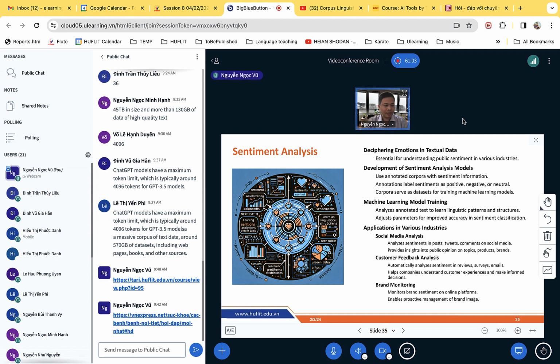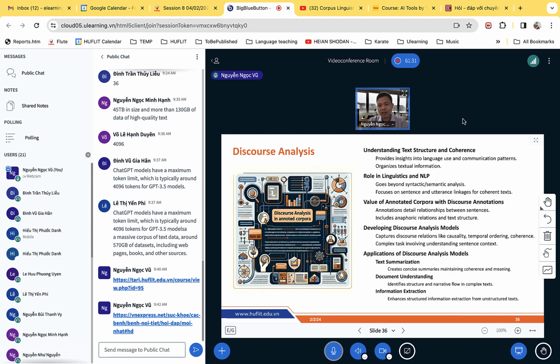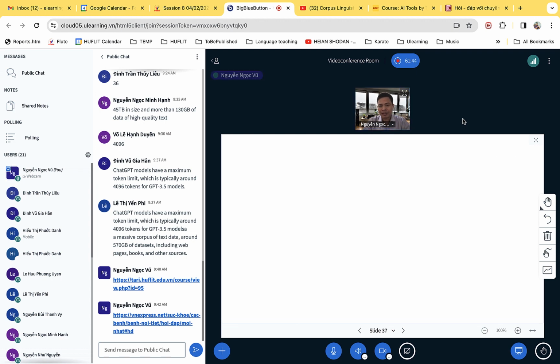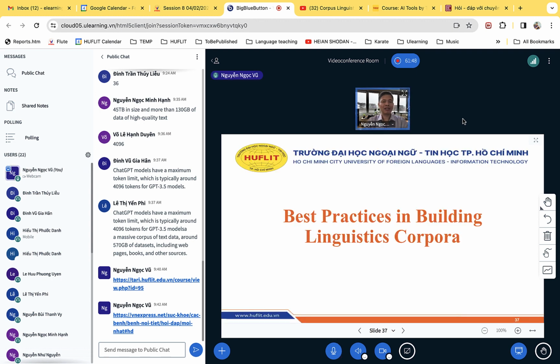Now the corpus is also very good for sentiment analysis. We do not have time to explore this topic, but please look at the Python projects in chapter 17 of our textbooks. There's practical code for analyzing sentiments and how they can be used in real world tasks. Similarly, for discourse analysis tasks, we can do text summarizing. We can also extract key ideas by measuring the linguistic distance that we explored in topics 1 and 2.